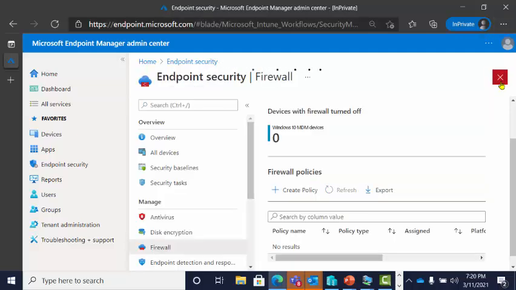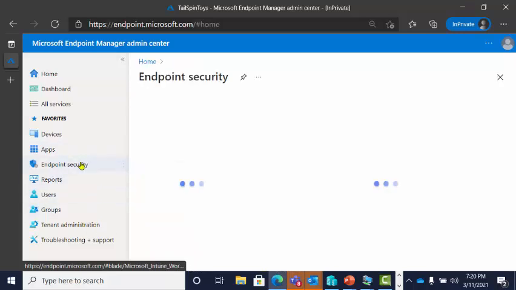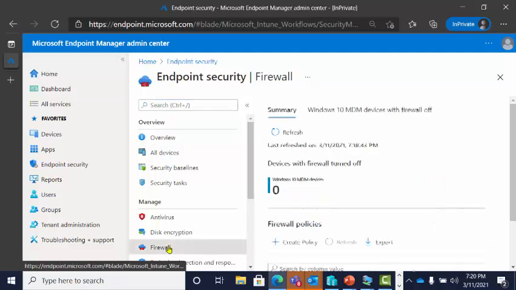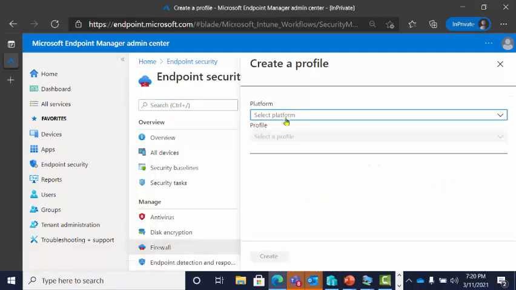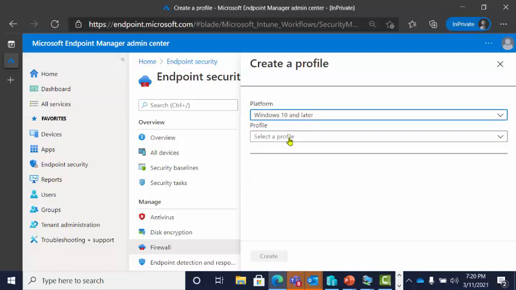So if I leave here and then just go back to endpoint security again, go back to firewall, and then look at the other option. So create a policy. This other option is for a device that is managed by Intune. So in this scenario, think co-management. There are certain workloads that you could decide to shift from ConfigMgr to Intune. Endpoint protection would be one of them, right? And it might make sense. So as you evaluate what your options are in Intune, in ConfigMgr, and decide Intune has a better lay of the land for what you're trying to accomplish, maybe that's one of those that you shift, right?